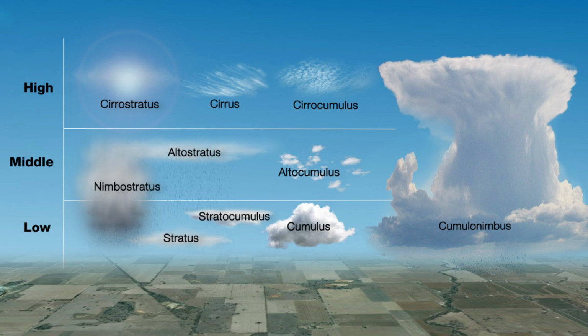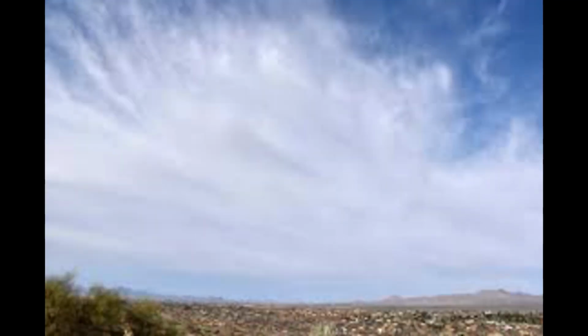Next we have the altostratus, and these clouds occur in the middle of the atmosphere. They are usually at a level of between 2 and 6 kilometers above the Earth's surface. Now, these can be thin and white, or they can be gray and thick with layers of water droplets. So, here the air temperature is a bit warmer for the ice crystals to be able to melt into water droplets. They also do not cause rain and bring fine weather.